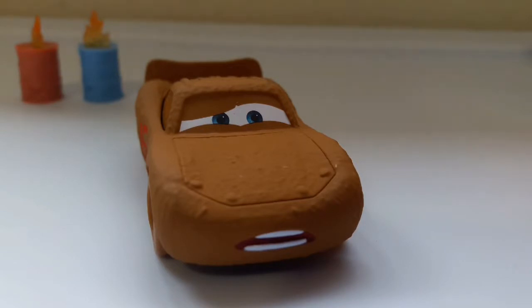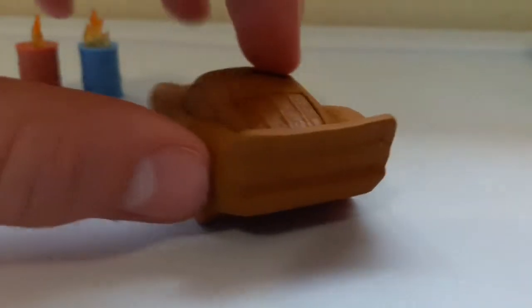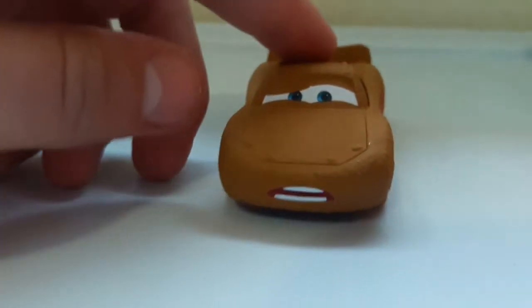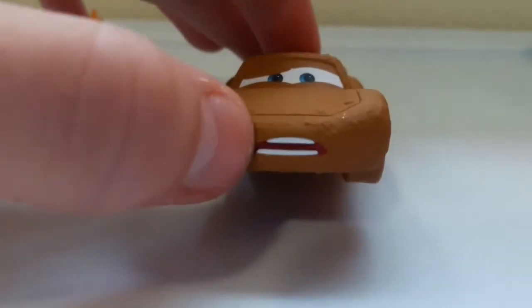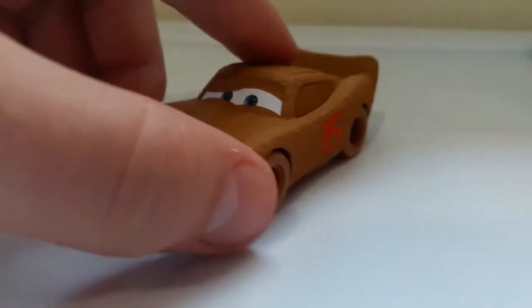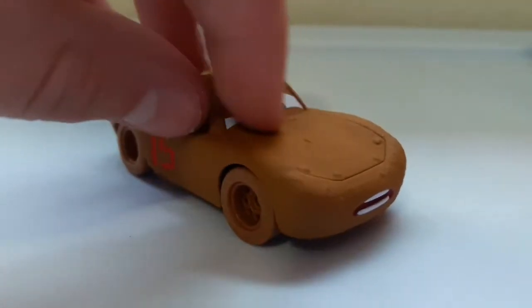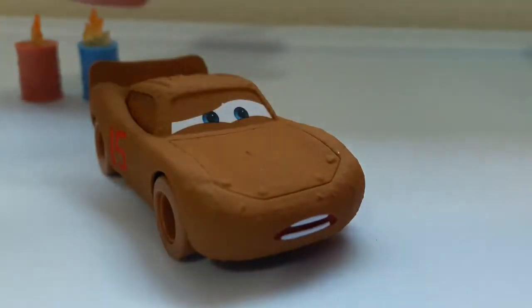Okay, so here he is. Just so you know, I just unboxed him, so those chips are not from me if you see any, but he looks really, really nice. I just love that funny expression. He's just like, ah! It's just kind of interesting how he's all like, you know, because usually McQueen's always smiling, but it's a very rough texture, so I might actually want you guys to put this in your collection if you are a collector of these diecasts, because he feels very, very, you know, just this cool texture that I love, and I love the rubber tires because I've never had rubber tires, so it's definitely a good addition.